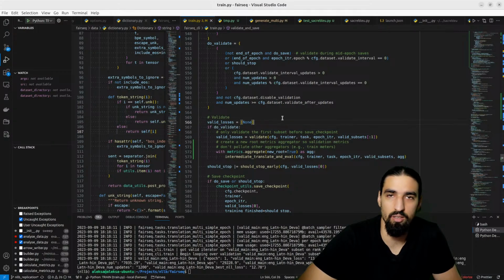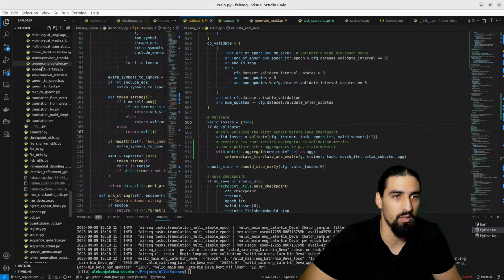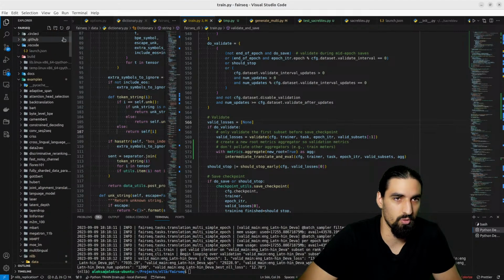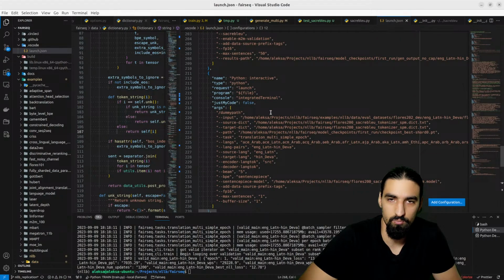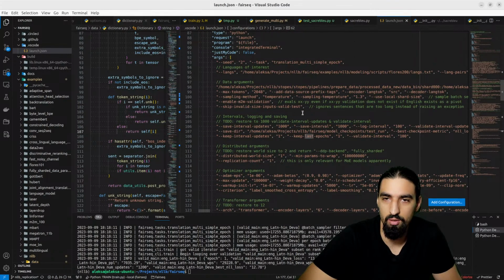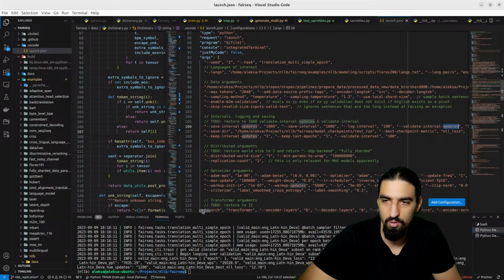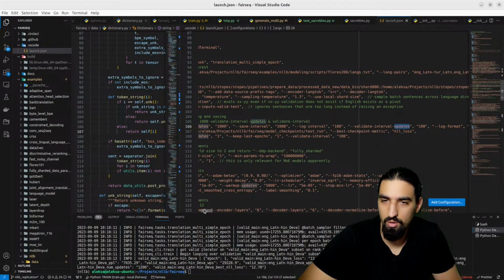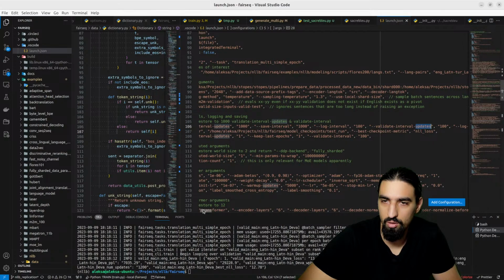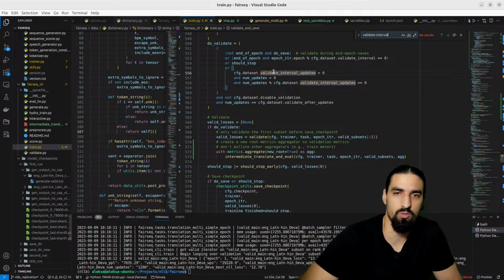Let's go do validate as well. I think I have the interval sequence set to 100 in the train. Interval set to 100. Validate interval and update. We can remove this one because this is for epochs. Just quickly double check in the train script. We don't need it.